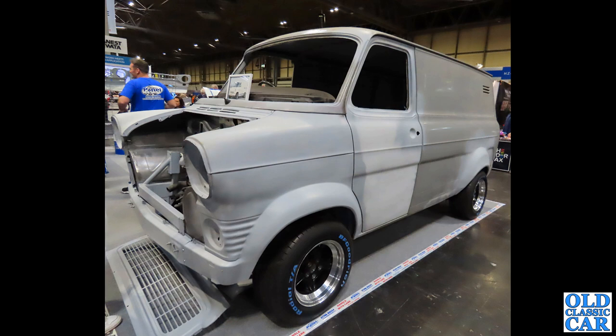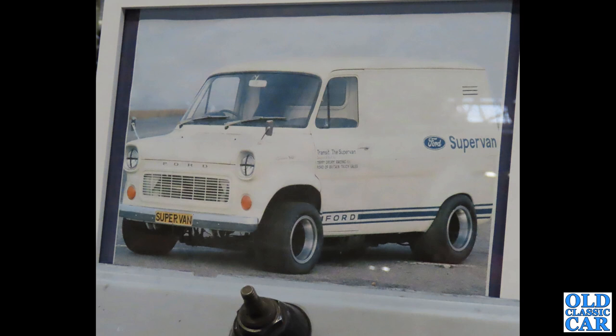Here's an engine project - judging by the little photo on the bulkhead, I think this is a project to recreate the wonderful old Ford Supervan, the Mk1 Transit Supervan. And yes, there it is - Transit Supervan. Several of these were made as the Transit changed over the years. The original van was scrapped in the 1970s - it had a 5-litre V8 engine out of a GT40 race car, four-Weber carburettors, a five-speed gearbox, and over 435 brake horsepower. Sadly it was chopped up.